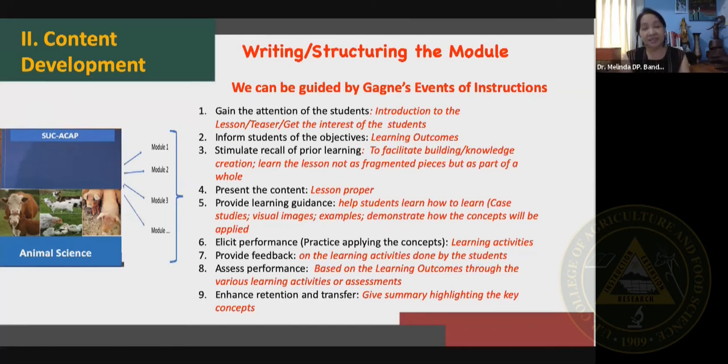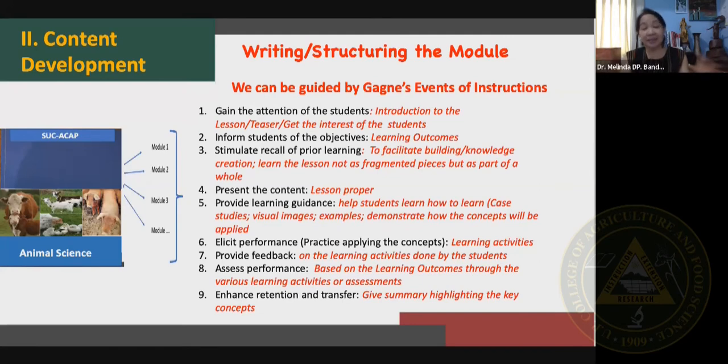And then, of course, after getting their attention, we now inform them of the objectives, the learning outcomes. So, dito sa lesson na ito, this is what we hope to achieve after our discussion. So, kailangan ma-discuss ninyo ito, mailista ninyo ang mga bagay na kailangan sa photosynthesis, di ba? Yung mga ganyan. So, even the whole process. So, like for instance, describe the whole process of photosynthesis. Di ba?